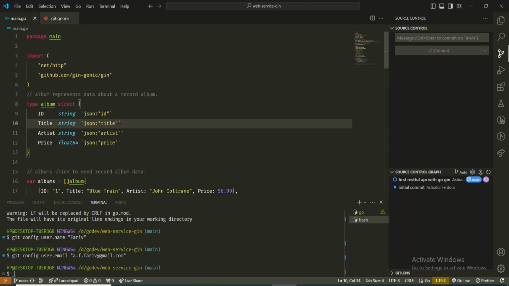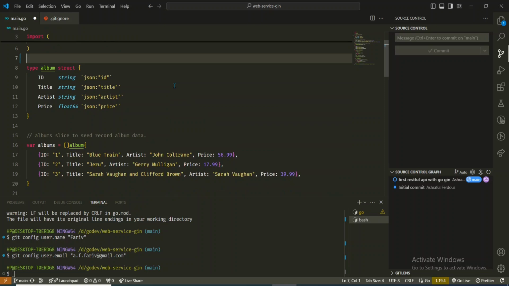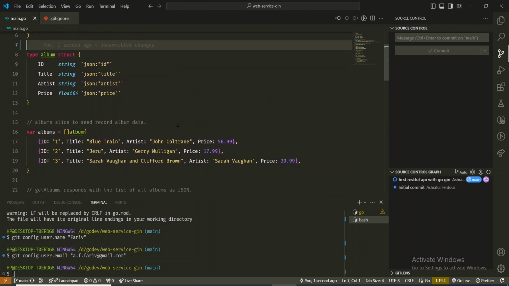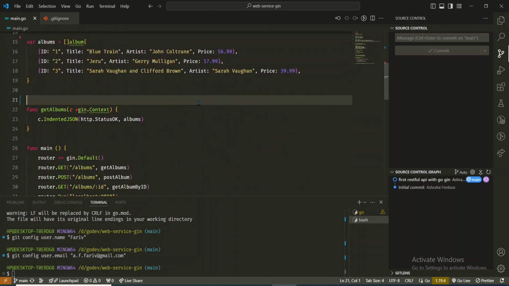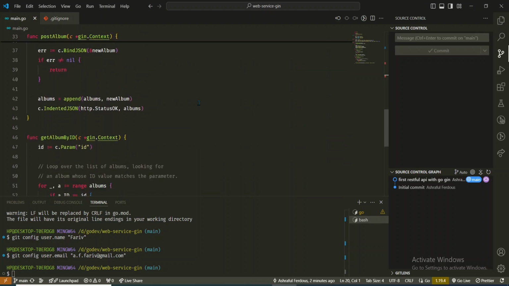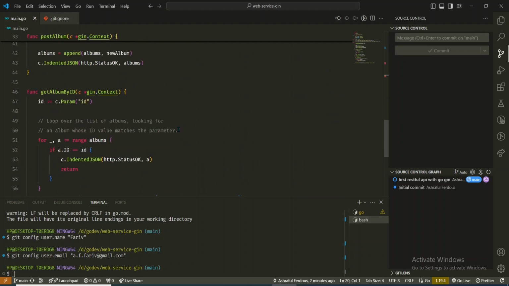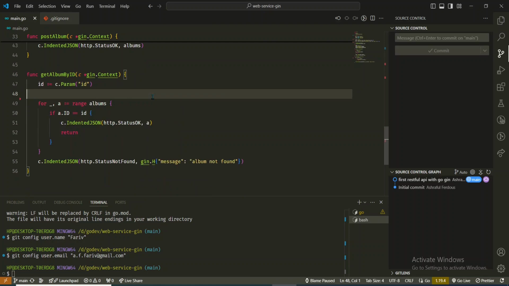So let's remove just a few comments and also remove this commenting.